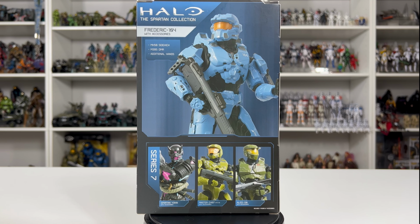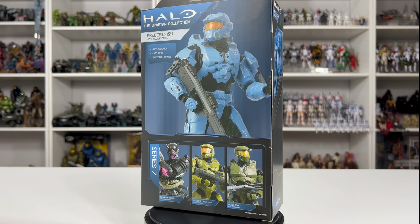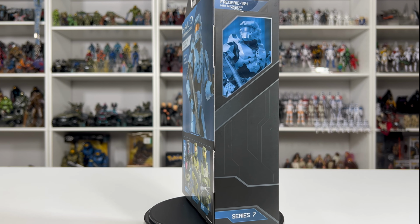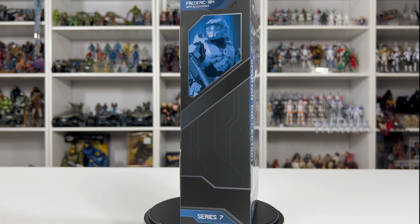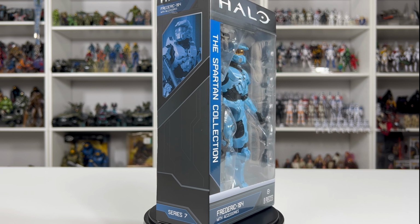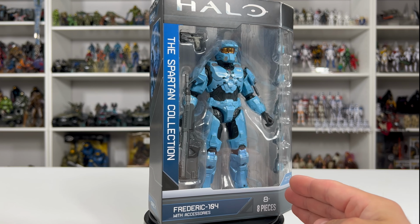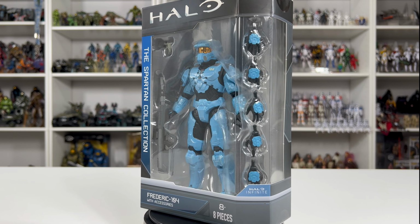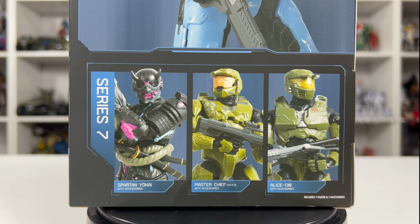So this is the infamous Series 7, and I say infamous because we got a glimpse of these figures on the back of the Jega packaging, and it's been so long since we had any Spartan Collection figures. And to be honest, I haven't purchased really any Spartan Collection figures. I put most of my focus in the World of Halo, for the reason that I just love the playability of the World of Halo, and I wasn't a big fan of the knees from the Spartan Collection when they changed them, but Series 7 has reverted back to some awesome looking knees. Again, nobody has found Yokai yet, so I'm not sure what the deal is. I mean, that's definitely a figure I want, and I know the community wants it as well. But once I get wind of it, or anybody does, then I'll definitely be posting some updates.